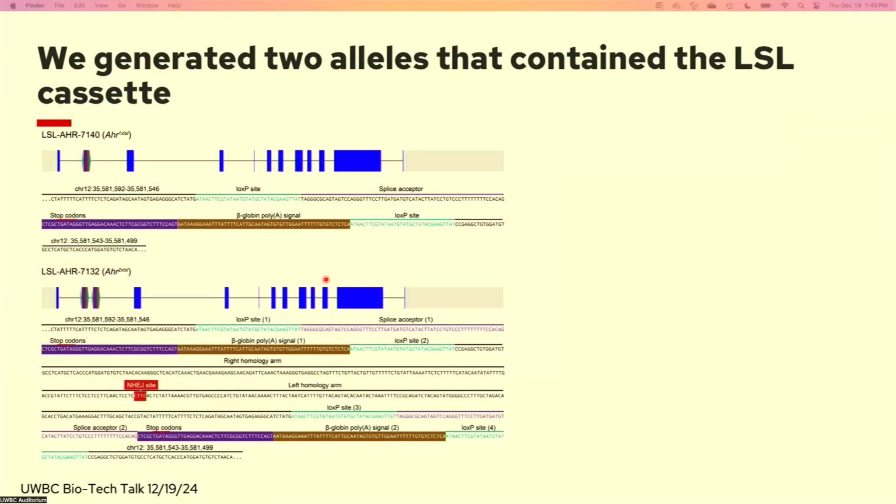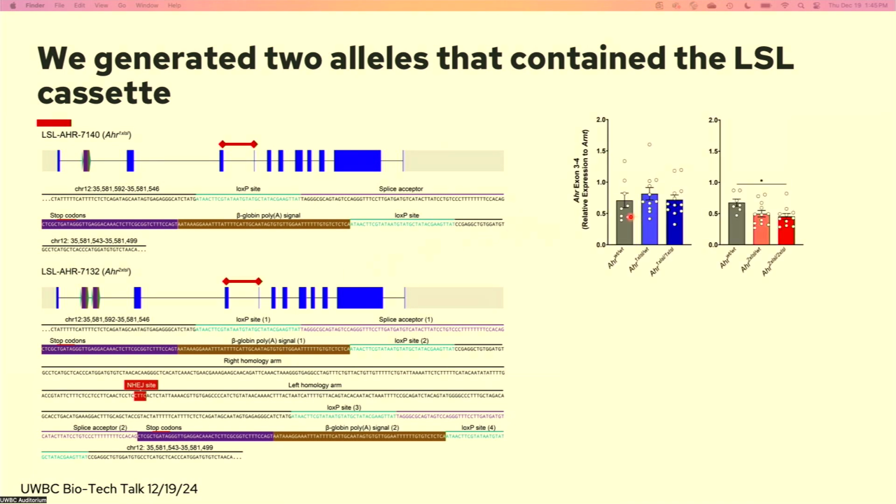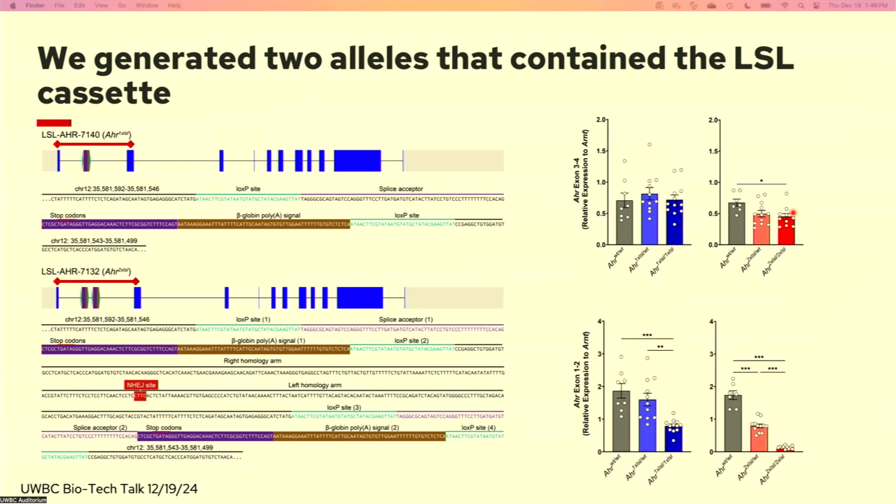These different lines had different phenotypes, and so that prompted us to examine how these LSL cassettes were functioning in both alleles. So I first used reverse transcriptase PCR to quantify downstream expression of the AHR gene. I used the default, the recommended primer probe set from TaqMan, which covers the third and fourth exon. I thought this would work well because it's downstream of our LSL and polyadenylation sequence. So we anticipated significant decreases in expression. However, we see at best modest changes that didn't really reflect the phenotype that we observed.